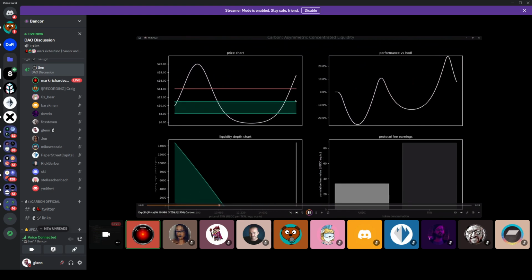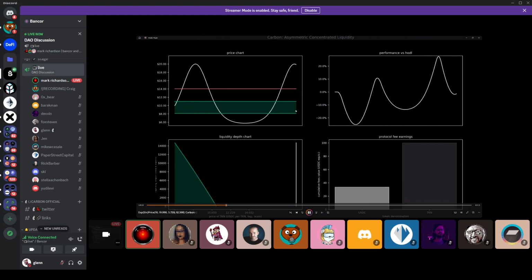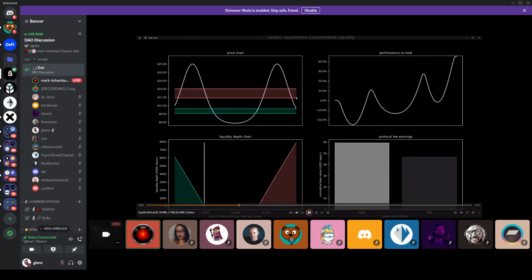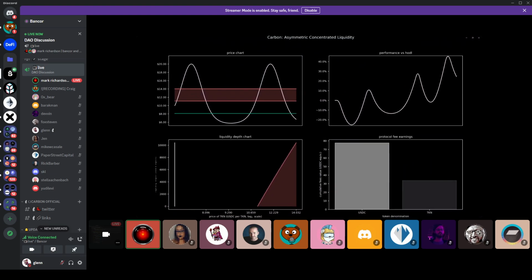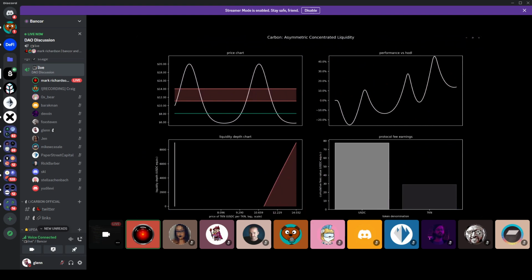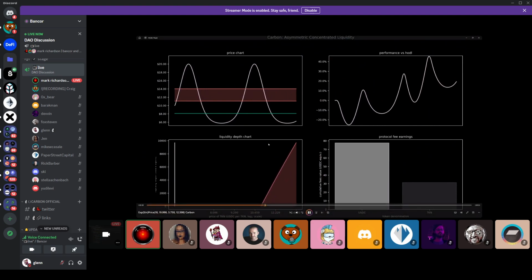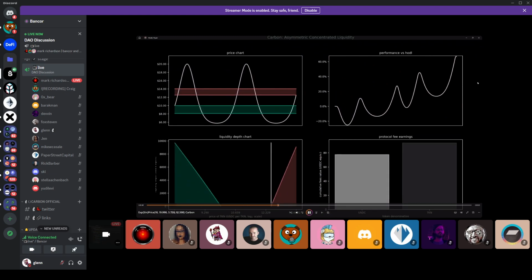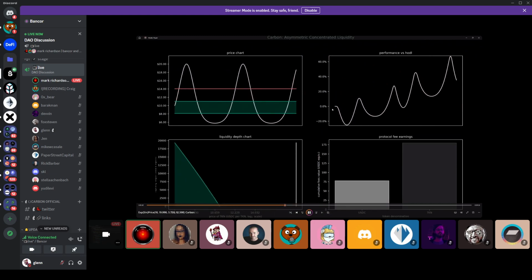But what's different is that the green part and the red part are separated. Right, they are asymmetric. They have an influence on each other, but it's not equal and opposite. And that's the key difference, right, between a typical concentrated liquidity protocol and what it is that we're building. It should be important to note that as well.